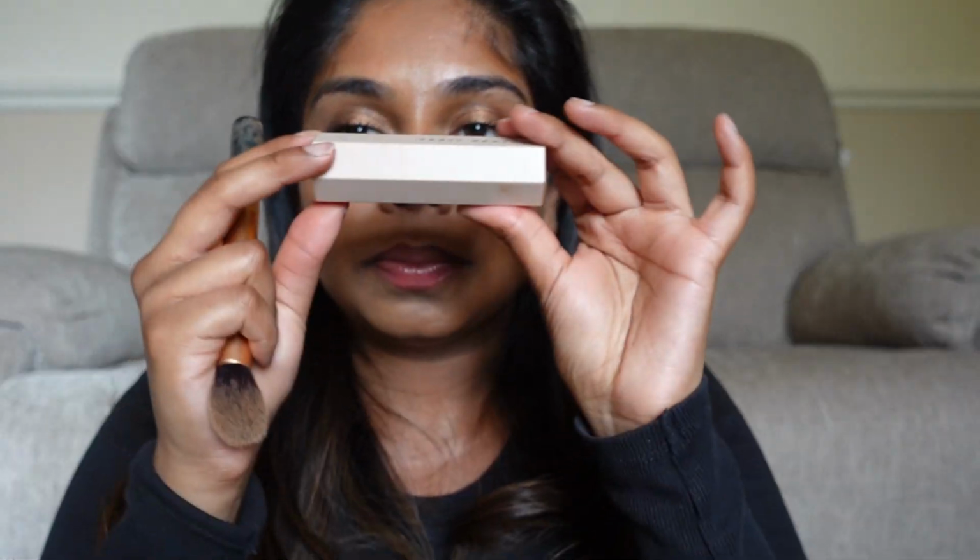I'd like to say it's not that easily blendable if you go straight with the bullet, but if you do warm it in the back of your hands, it gives you a better blend. I do think it's nice and compact. It's good for traveling, but you definitely have to warm it up before you put it on.